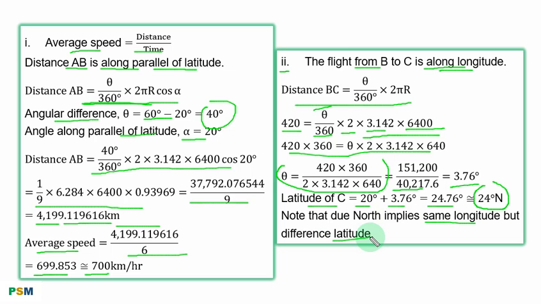They are the two latitudes, B and C. They are on the north side of the equator. That is why, to get the latitude of C, we have to add the angular difference between B and C to that of latitude B. So for us to get this in return, you subtract the latitude of C from latitude of B to get this angular difference.